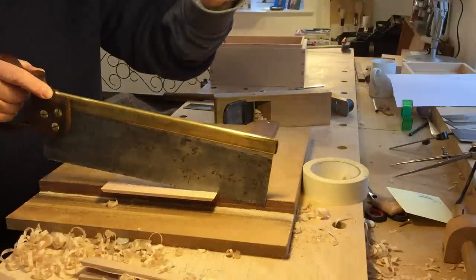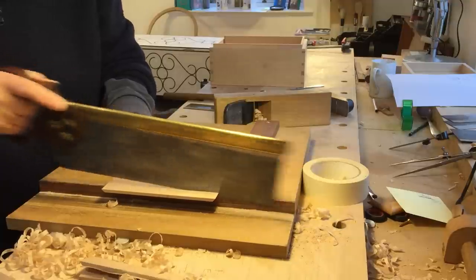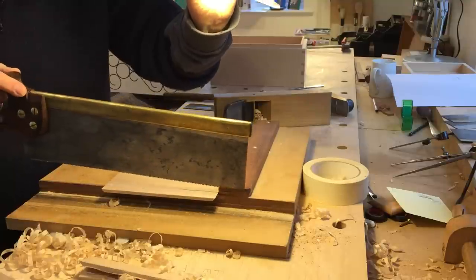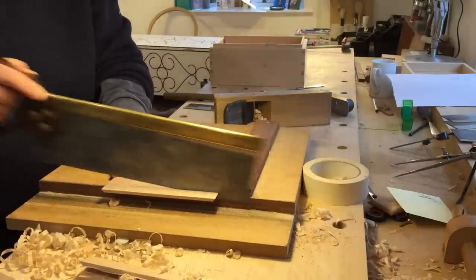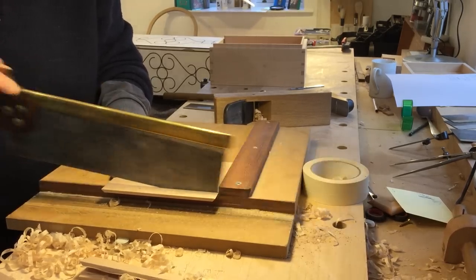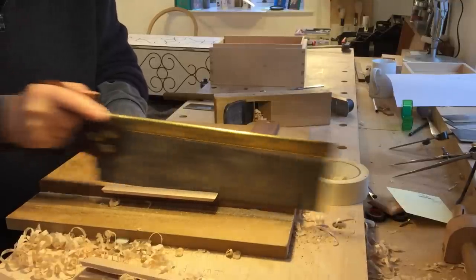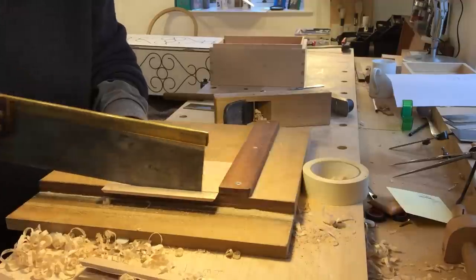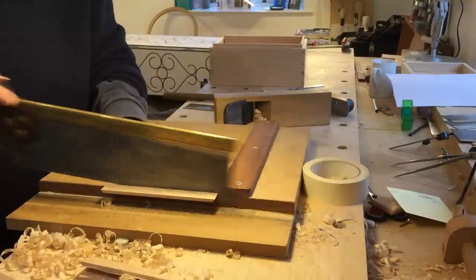I need that light just to see where I'm going — you can't see where you're going, you're going to go somewhere you don't want to go. Bench lights are really, really important. If you can't see your job, I need light for the camera and I need light for my poor old eyes. Being an old maker, I don't see as well as I used to. Blow to get the dust out of the way so you can see the line — you can see that line, and it's just working along that line.